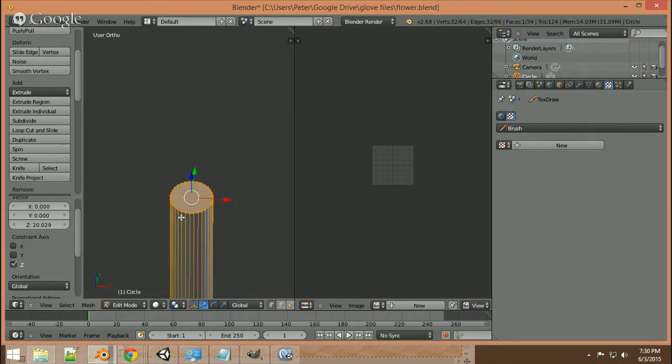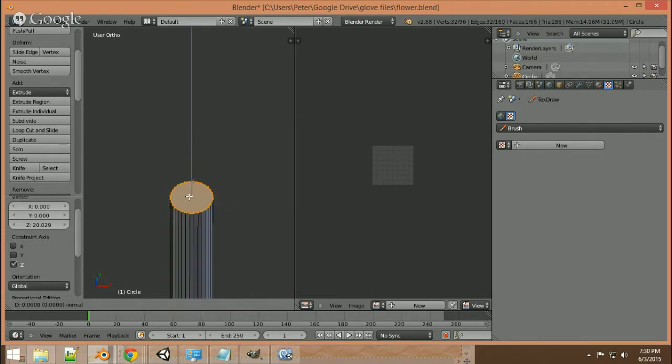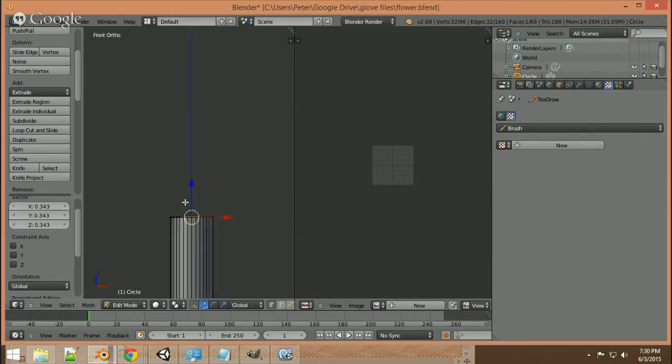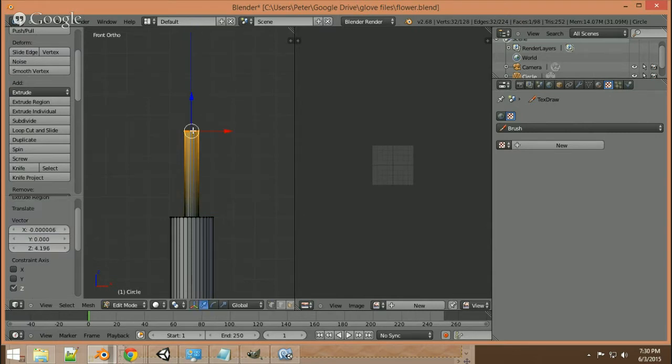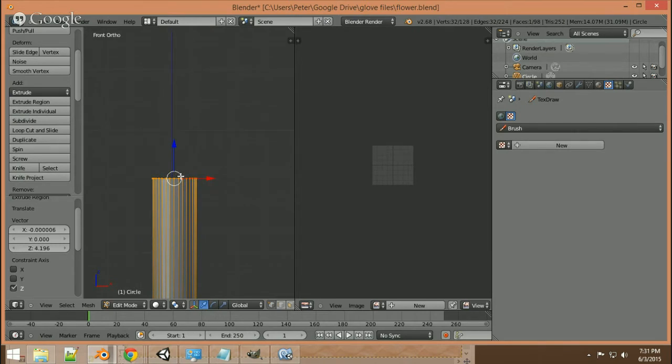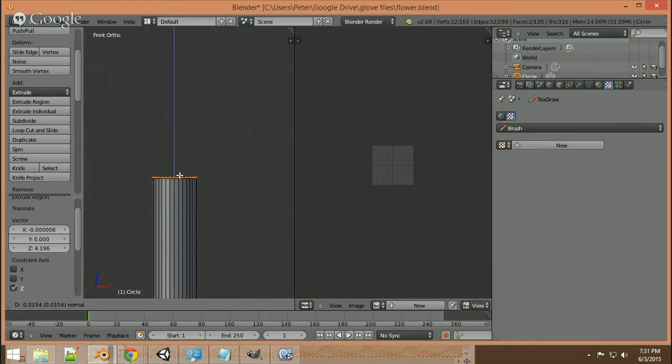So I'm thinking we'll go ahead and make the center part. Okay. There. Whoa. Okay. That's probably about the size. That little center part in the flower, which sticks up like that. Then extrude a little bit. Scale it out some. Extrude a little bit.